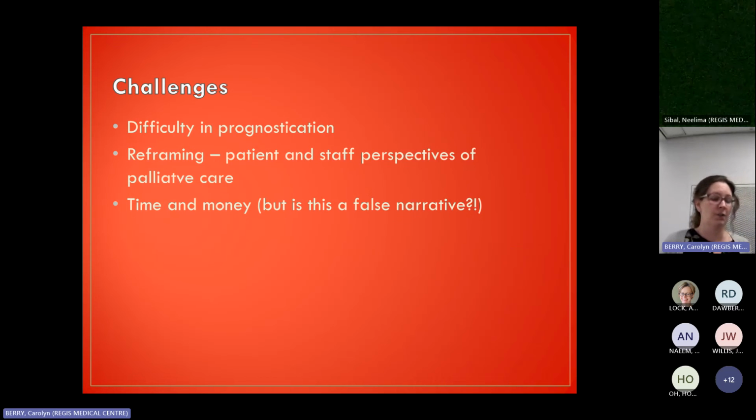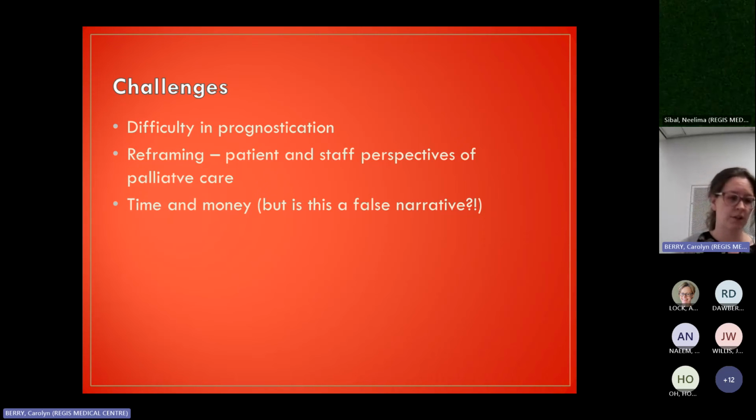So those are the things that we've done, and as I said to you, I'm not an expert, and we're still far from achieving the 1%, and it's not easy, and there's still challenges. The primary one remains the difficulty in prognostication. So even with the SPICT, even with the GSF, there's still patients who live longer than we expect, who follow different trajectories to what we expect, and it can be difficult. You know, that's a national issue. So we just need to keep working on it and keep trying to consider it with these patients.